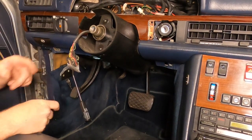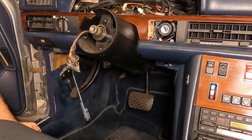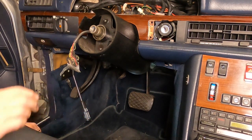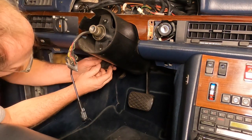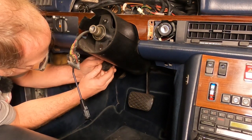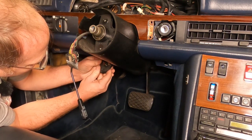I was wanting to paint the blinker stalk anyway, because all the paint had come off of it and it was faded. So I think we're going to do that as part of this project. Just put a little black satin paint on it, I think.